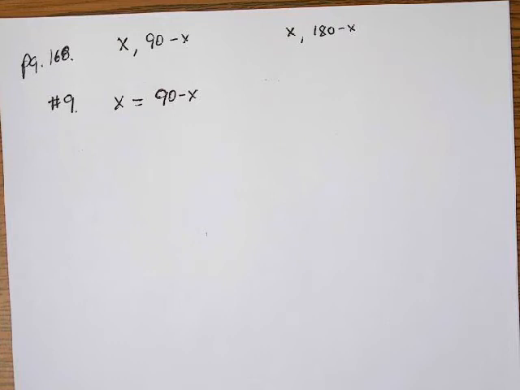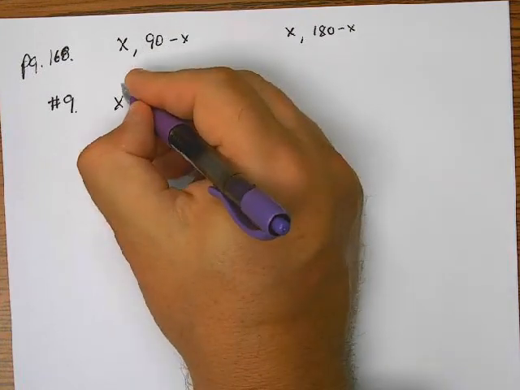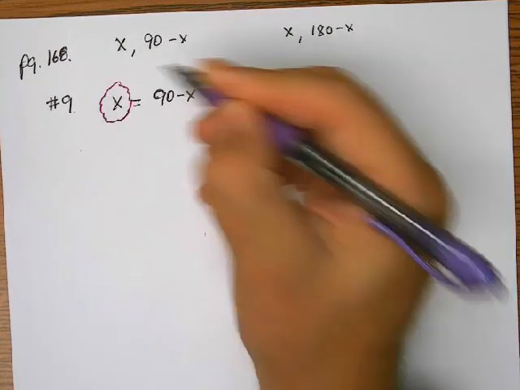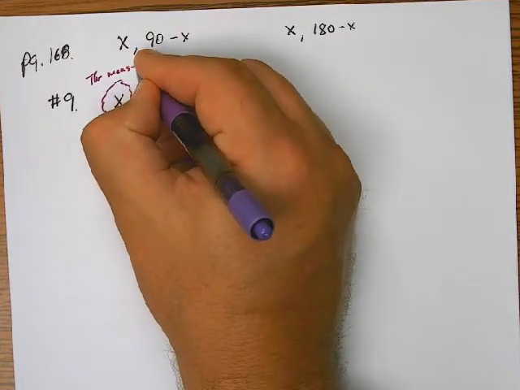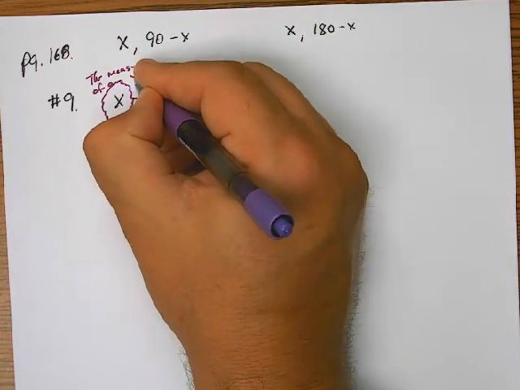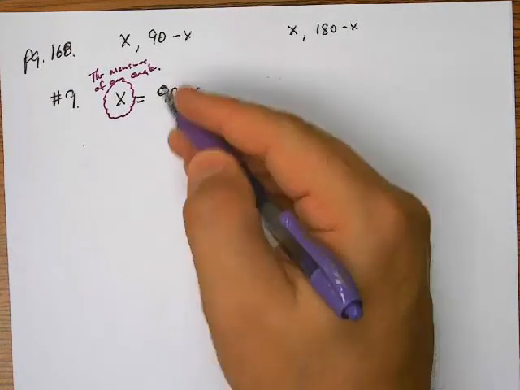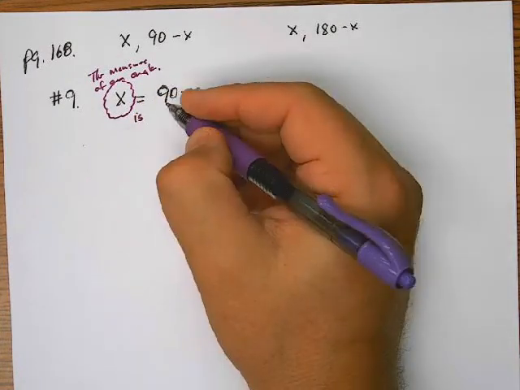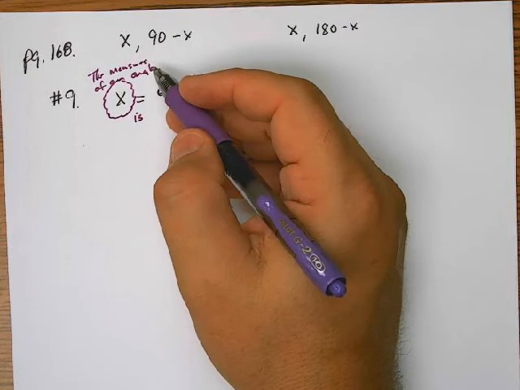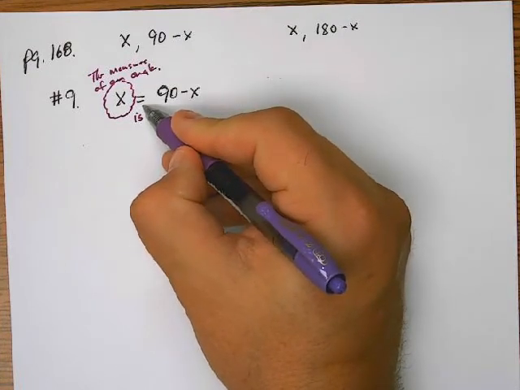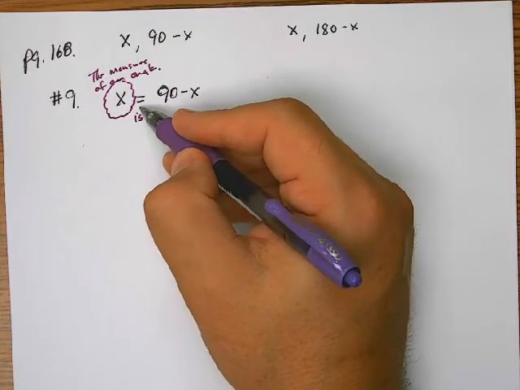Okay? So go. The measure of an angle. Stop. The measure of an angle we're representing with just an unknown. We don't know the measure of an angle, so we're calling that x. Okay, go ahead. Stop. Whenever she says the word is, what do we do in math? It means equals. Whenever you see the word is, that means equals. So that's where I've generated the equal sign. Hence an equation.